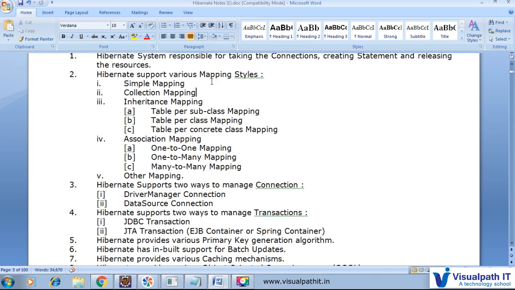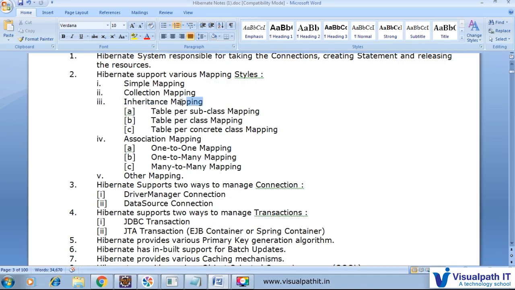When we have to store a collection of information in a single place, we can utilize some collection or utility classes. But what about Hibernate? When we want to map those utility classes or collection information directly to a table, how does Hibernate deal with this situation? Hibernate also provides collection mapping, which has various types like set, map, bag, list. Through that we can handle all kinds of collections. Other than that, there is inheritance mapping.